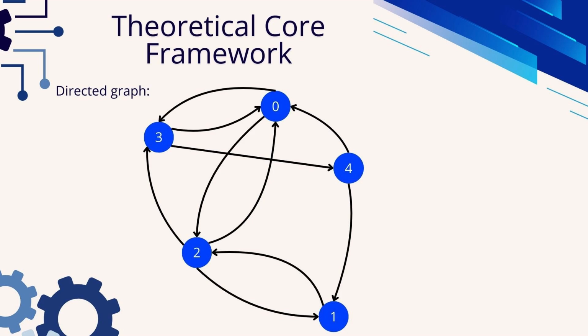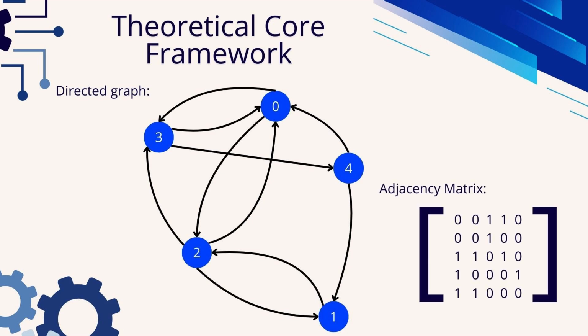First, let's start off with a directed graph. Here we have a graph with nodes 0, 1, 2, 3, and 4, each having some number of arrows going in or out of them. And just like we have learned during the semester, we can write down the adjacency matrix of this directed graph. This directed graph is kind of like if you were walking to different points in space. For example, if you were at node 4, you could walk to node 0 or node 1.